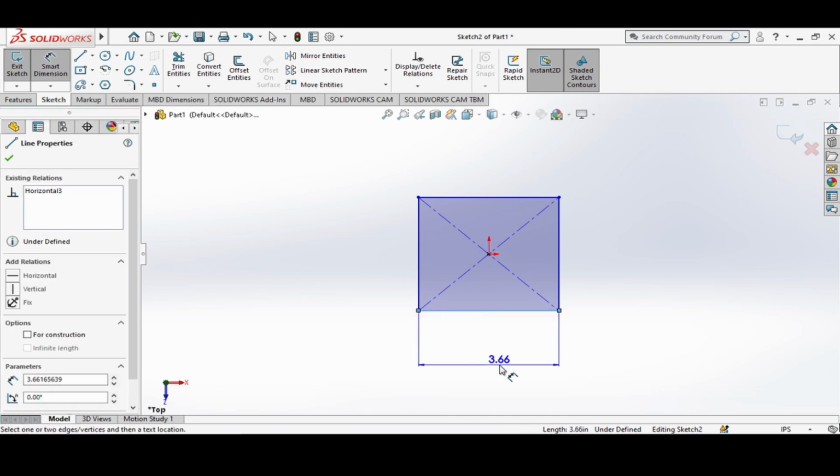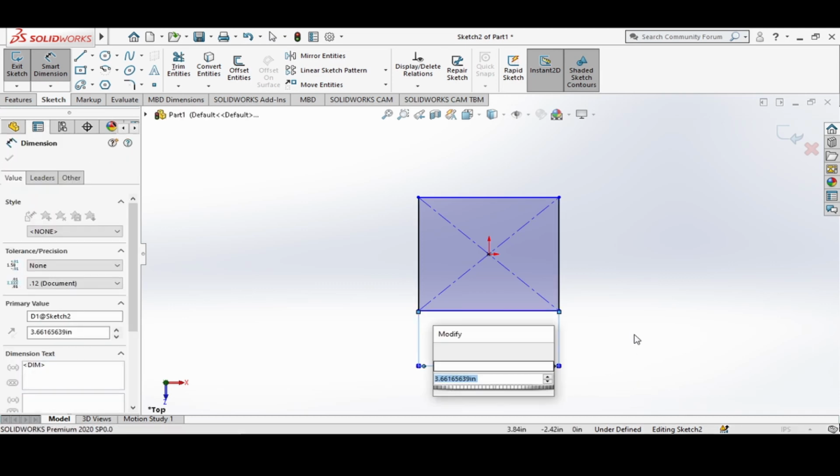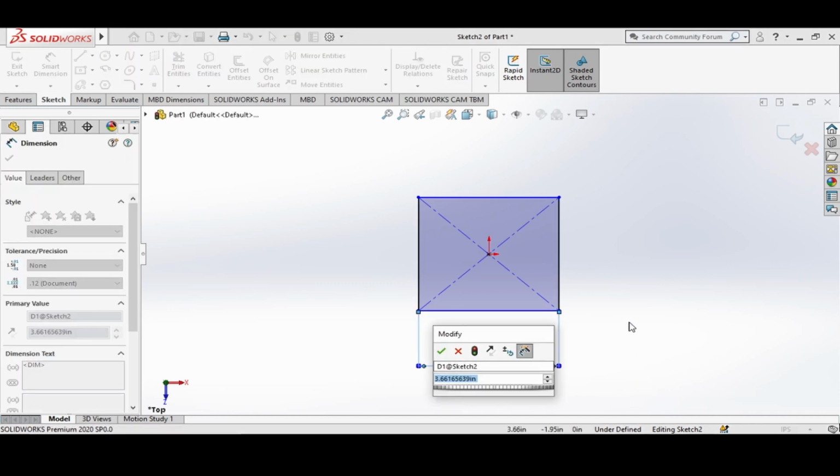to specify the correct measurements or dimensions of our sketch. And the particular length of this rectangle should be 3.75 inches.